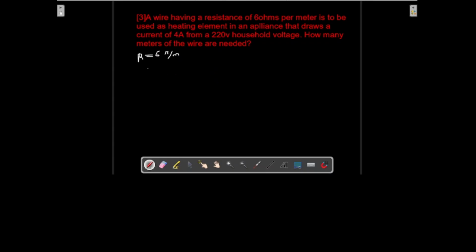The first thing we'll do, let's use Ohm's law. V equals IR. Now, we are looking for the resistance, so we can make R subject of formula. If you make R subject of formula, this will give you R equals V over I, which is equal to, the voltage here is 220, and the current from the question is 4. So we have 220 divided by 4. Now what is 220 divided by 4? You're supposed to get 55 ohms. Now that is 55 ohms.